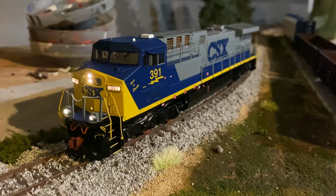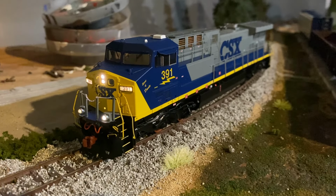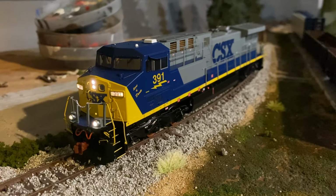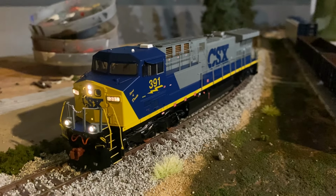It'll take about 16 seconds for the flash to stop, and I'll make the sound maxed out as well. So that's the CV of 63 goes to 192. So she's a little louder.